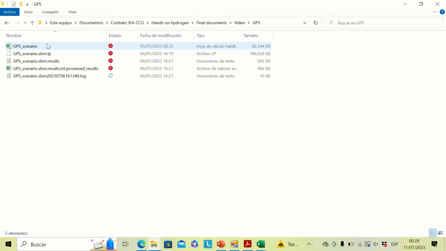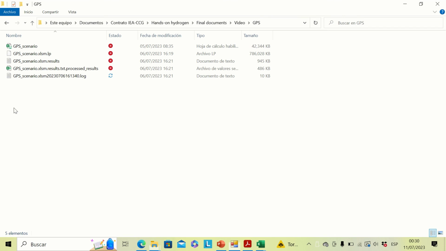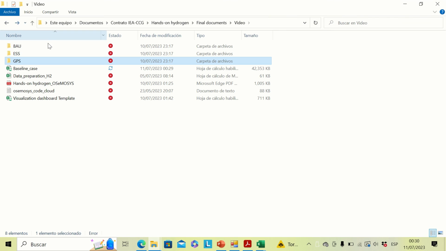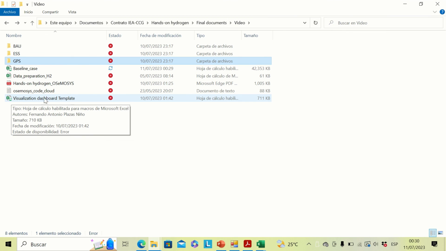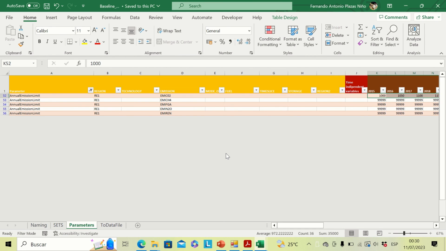After doing that, please save the scenario, open ClickSun once again, select that file, select the OSeMOSYS code cloud file, and run the third scenario. After that, you will have all the results for the business as usual scenario, the energy security scenario, and also the green policy scenario. Then you can use the last file of our Zenodo repository, which is the visualization dashboard template.